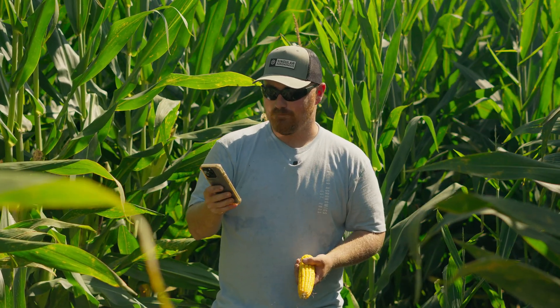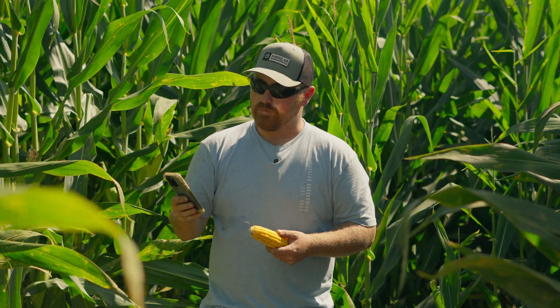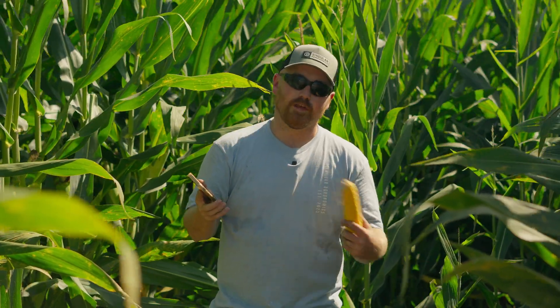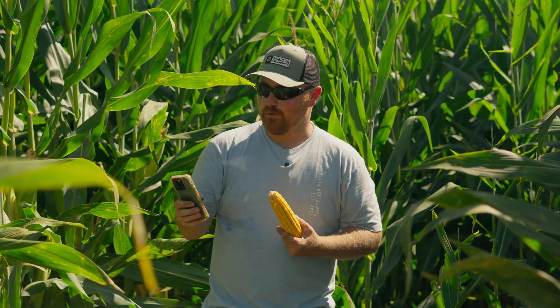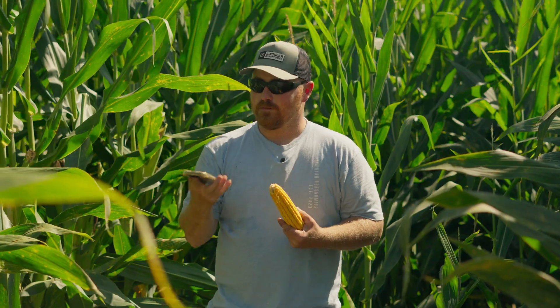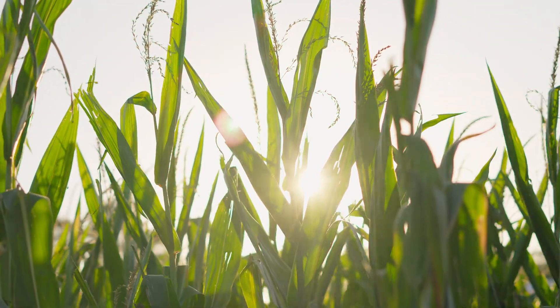Now if I take that times 90 and divide by 80 — say we have a really good test weight year and yields are really filling up — that's 113 bushel corn. So we just gained 13 bushels on the same ear, strictly based on kernel size. And just to make myself smile, let's do it by 70 — that's almost 130 bushel corn. So if this corn ends up at industry standards, you're looking at 100 bushels. If for some reason we're able to really pack it in and weather conditions are right, this corn could be upwards of 130, strictly based on what we are dividing by.